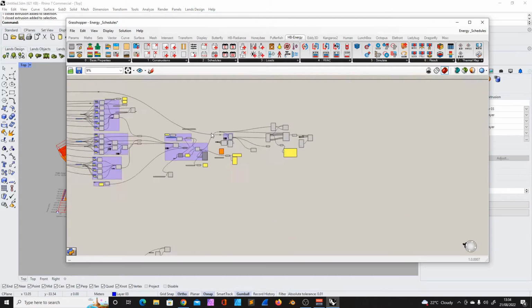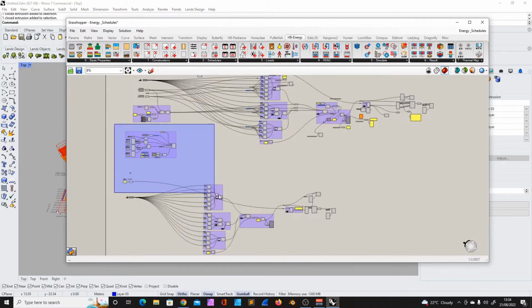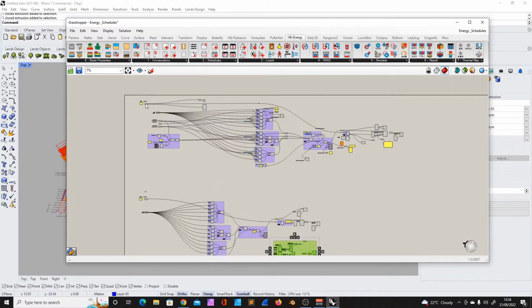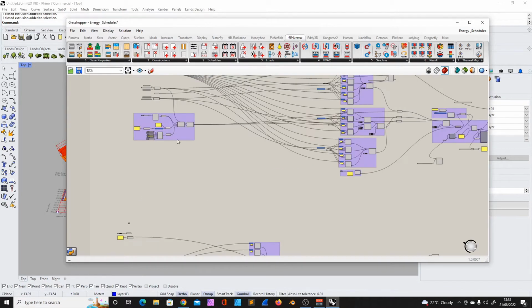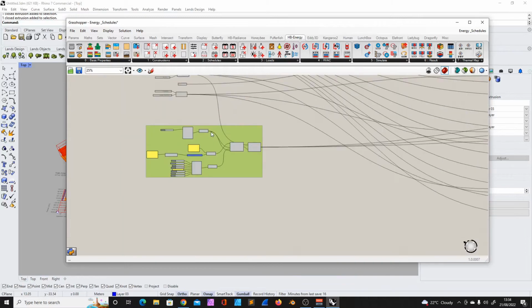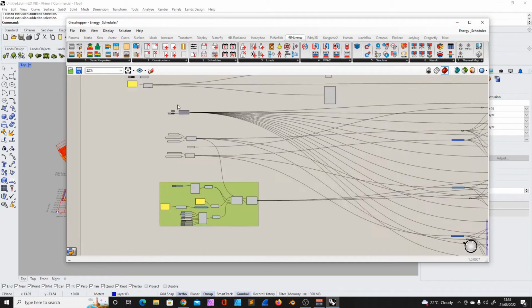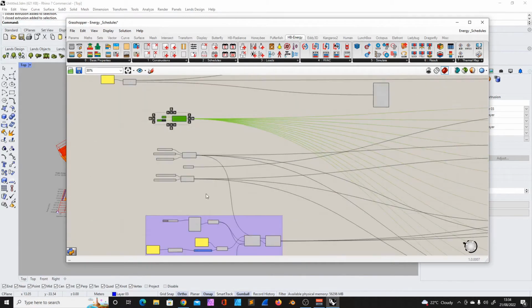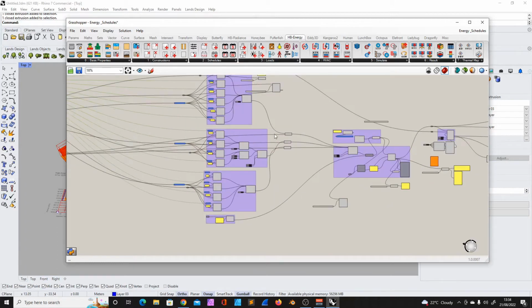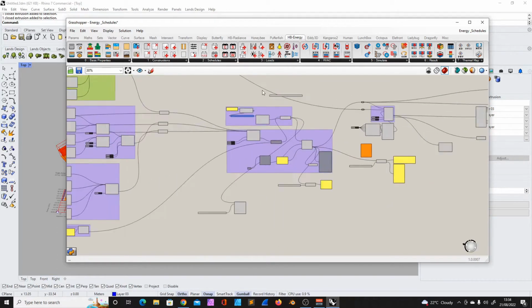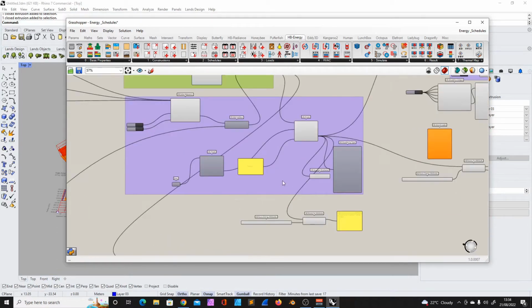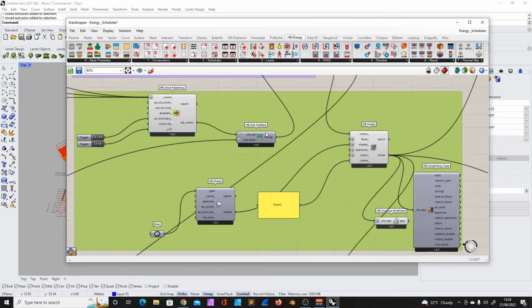Okay, this is our current script. I'll put things away which we don't need at the moment. So this is our script we're working on, and we have some program construction sets, and we applied some programs to different rooms, and then we added windows and so on, and solved all the adjacencies of all the different groups.